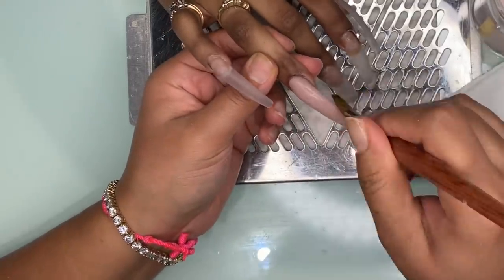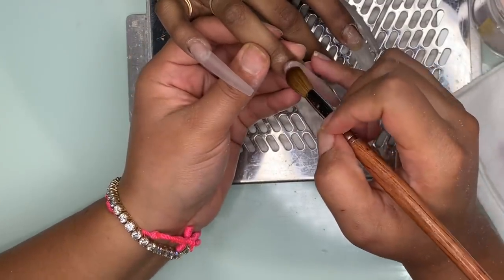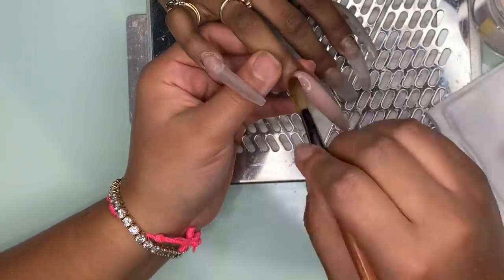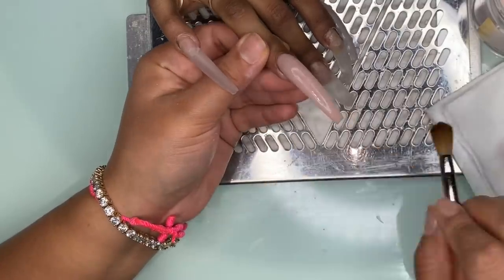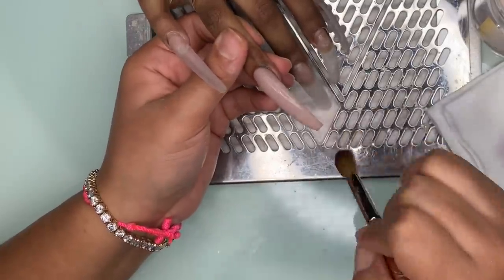So I'm basically going to do that on all of the nails. And then as always, y'all, whenever you're doing it, it's super important that you look at your nail from different angles so you know exactly where you need to add more product, because we don't want those nails to break off super, super easily if they're too thin and flat. So make sure that you pay attention to that. And we're gonna do that, like I said, on all of the nails.